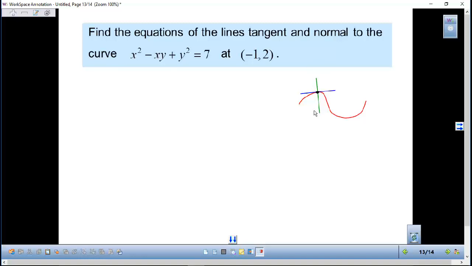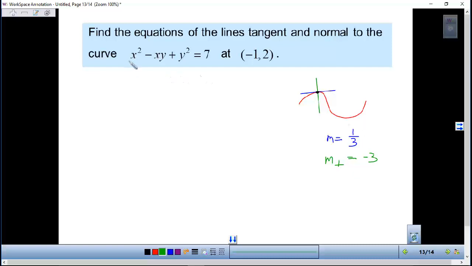Well, what do we know about tangent lines and normal lines? What do we know about their slopes if they're perpendicular? Well, if you remember, if the slope of, let's say, the blue line is 1/3, the slope of the perpendicular line would be -3. Because it's going to be the negative reciprocal, or the opposite reciprocal, of the slope. So you're going to flip the fraction over. If it's not a fraction, make it a fraction. And then change the sign. That's how you find the slope of the perpendicular line.